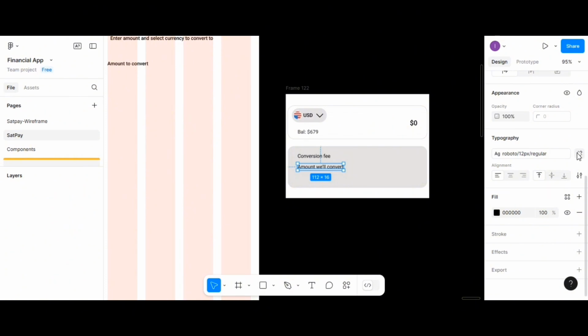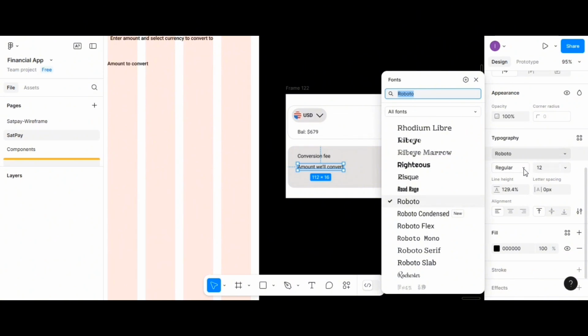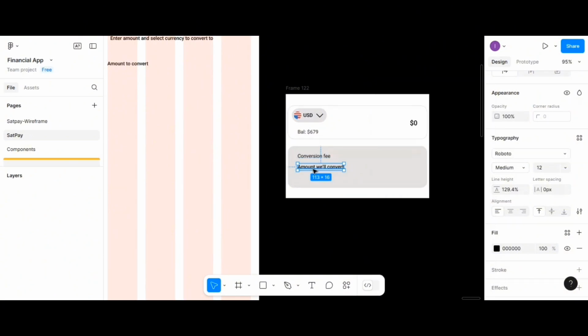Select that first and update it to bold, medium, sorry. So we're going to duplicate this one more time and write today's rate. So this should also be reverted back to regular.